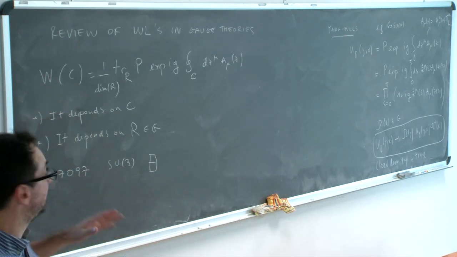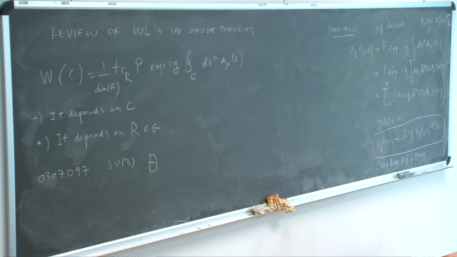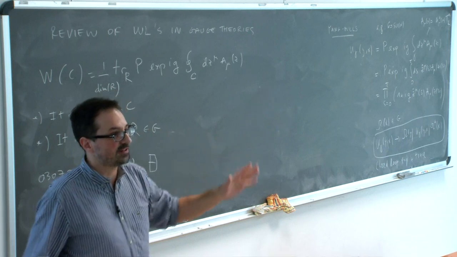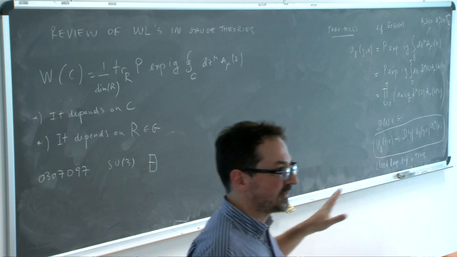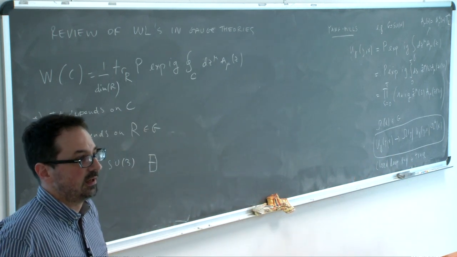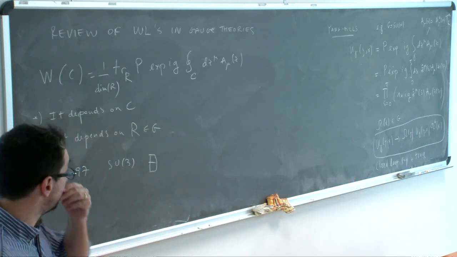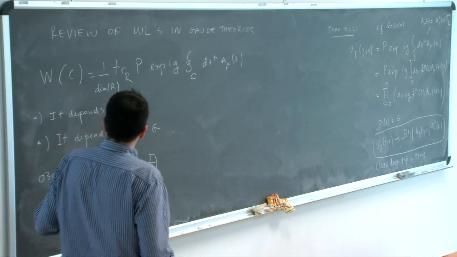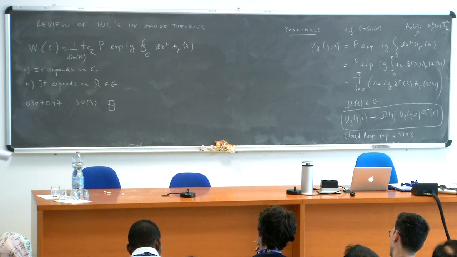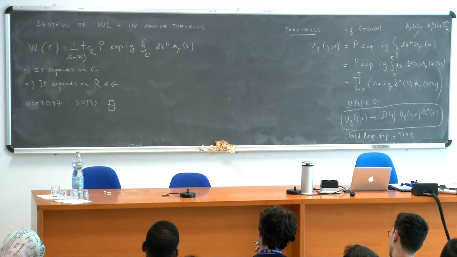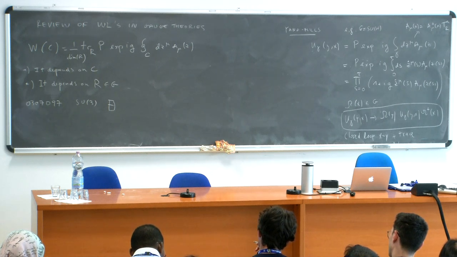Okay? And also the nice thing is that supersymmetric localization does not depend on representation. So you prove it for the fundamental representation, for the Wilson loop in the fundamental representation, and it carries over for any representation. And so you can use the same techniques also for higher representations. Of course, as you know from lattice theory, some contours are particularly interesting, like these rectangular contours, which can give you indications of confinement, deconfinement transitions, and so on.